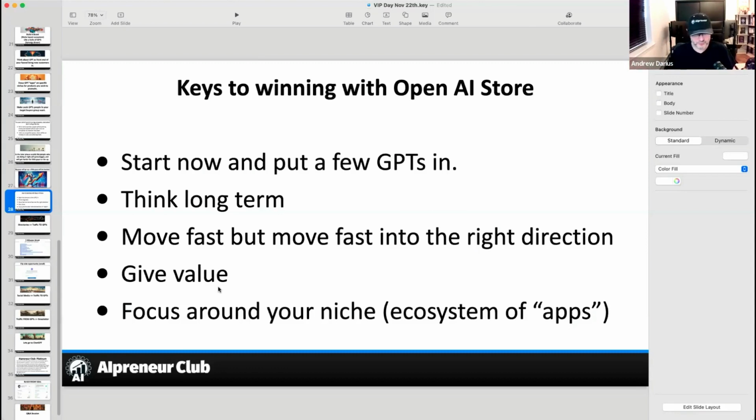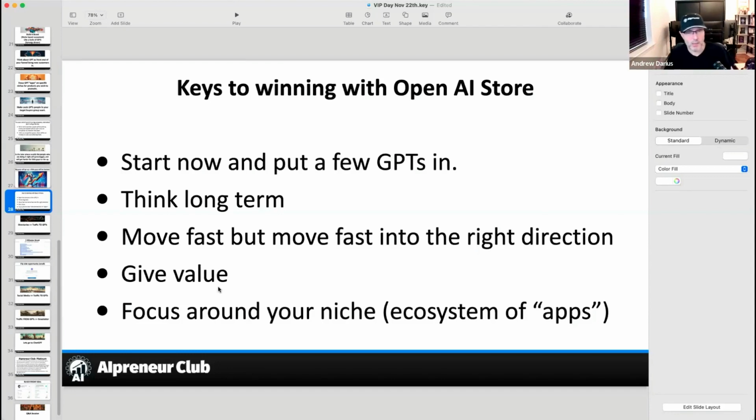Give value. This is why I talked about the GPT. First is giving very good value, and then promoting something with a small blurb at the bottom, kind of like a newsletter giving value, and then we have a small part which is for the sponsor, right?